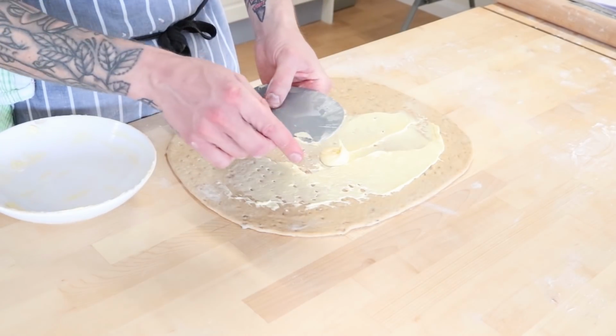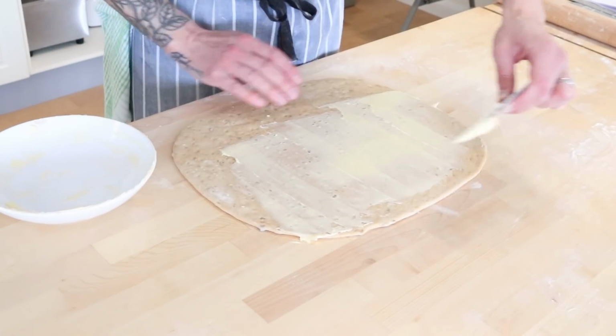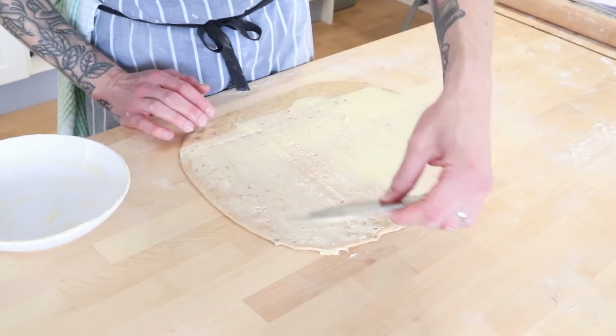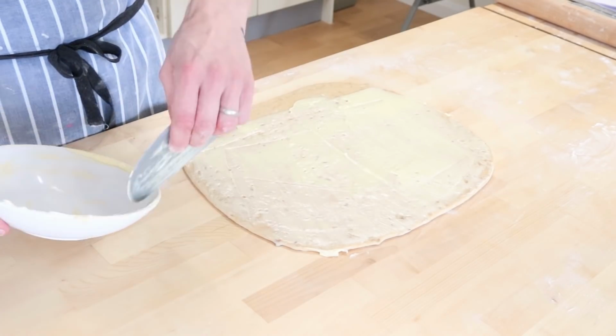The flat edge, that one there. Spread it all out, and this bit's actually really pleasing. If you start from the bottom to the top, we're going to leave a strip bare of butter on the bottom because that's where the dough's going to stick to itself when we roll it up later, which you will see. Get all that butter off of the scraper as you can. It's tricky to get the last bit off, but you can do it.